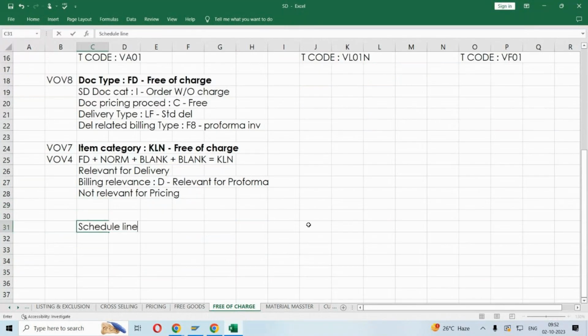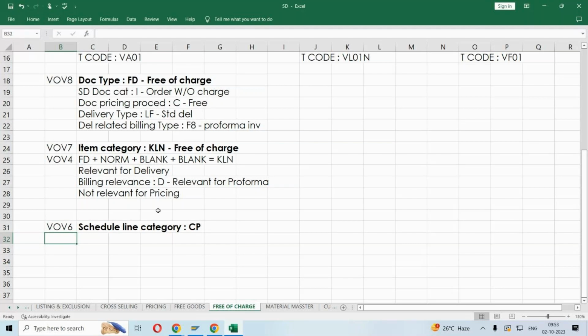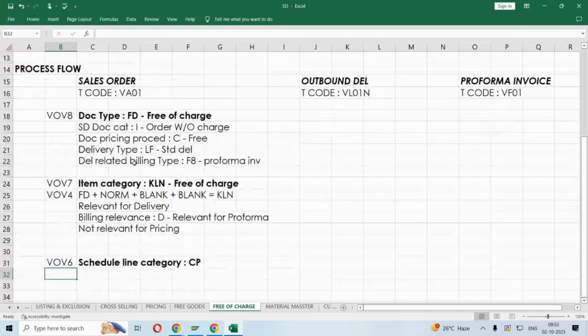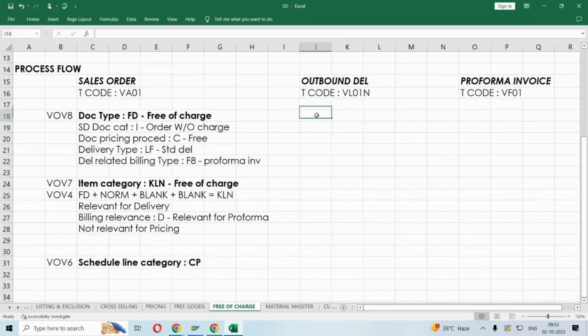Then comes the next one, schedule line category, which needs to be copied for this as CP. This is what you need to observe. Schedule line category CP, and where we define it, VOV6. But check all these values when you try to create an order. Then when you work with the delivery, document type, use it for delivery, pick it up as LF.